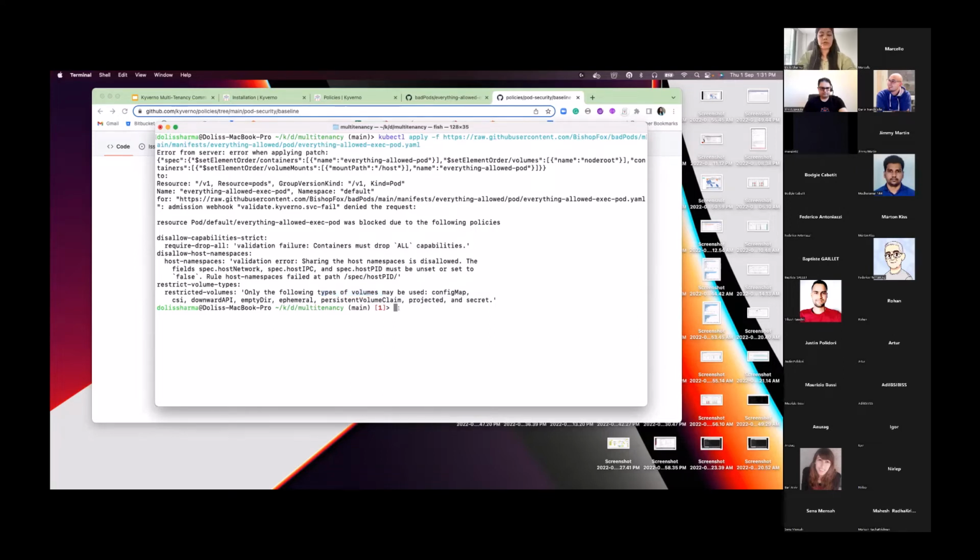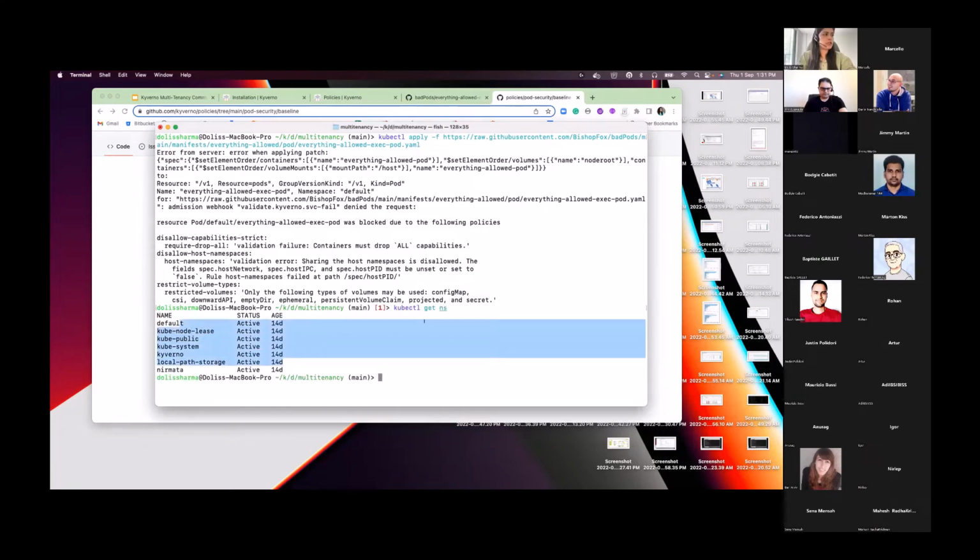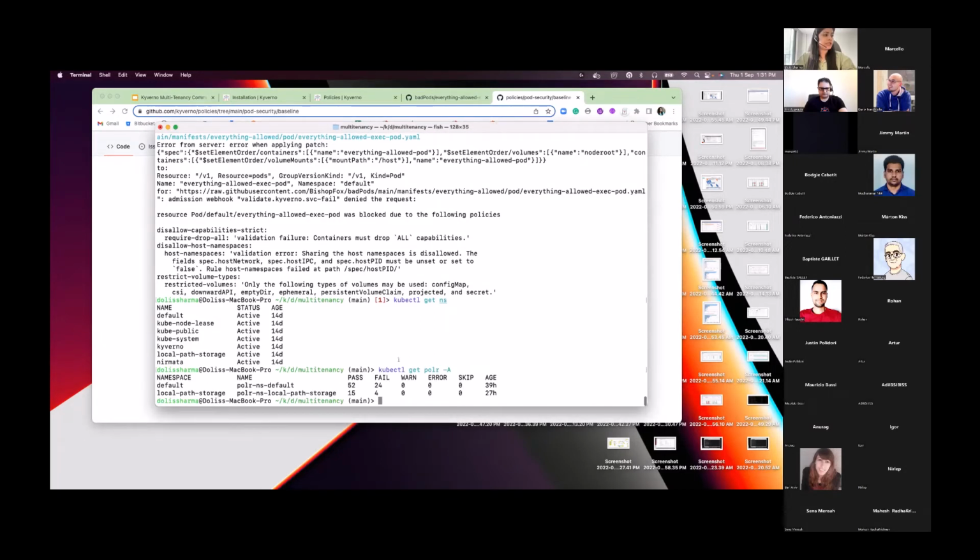Also, there is one more interesting thing I can show you. If I check what namespaces I have, there are some pods running on this namespace. Since I have deployed the policies, I want to make sure what the audit report of this namespace is. Kyverno will scan this and create an audit report for you. You can run this command and you can see that these are some policy reports that are being generated for you. You'll see that in my default namespace, I have some pass, I have some failed, and you'll get a report of this.